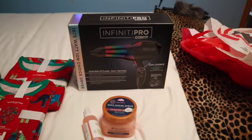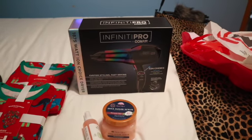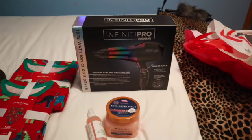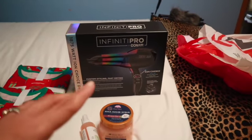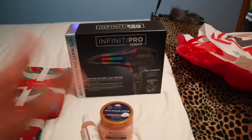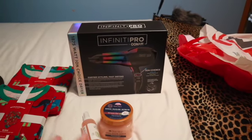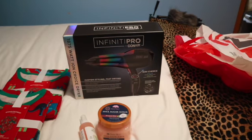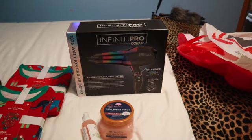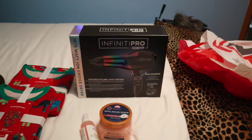But recently, what my hairstylist has been doing is that she'll diffuse my hair when I go get my hair cut and trimmed up, and I really like how that looked. So I was like, man, I really need to get a hair dryer. This one was part of the early Black Friday sale with Ulta. So it was on sale, and then I used my points, and so it made it really cheap. So anyway, I'm going to give that a try. It had really great reviews on the Ulta website. It's supposed to help your hair look shiny, with less frizz. It's supposed to be like a professional grade hair dryer. So anyway, we'll give it a try.